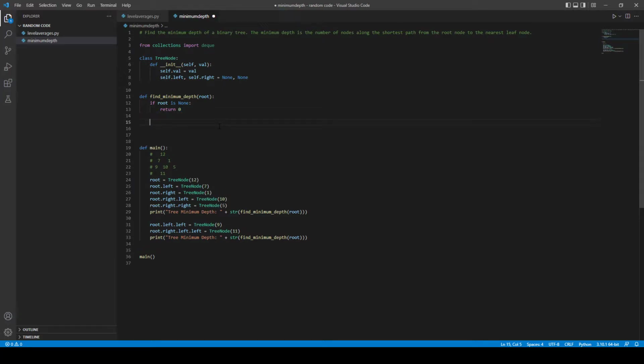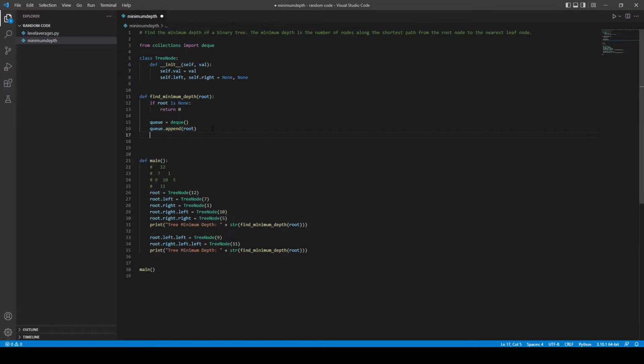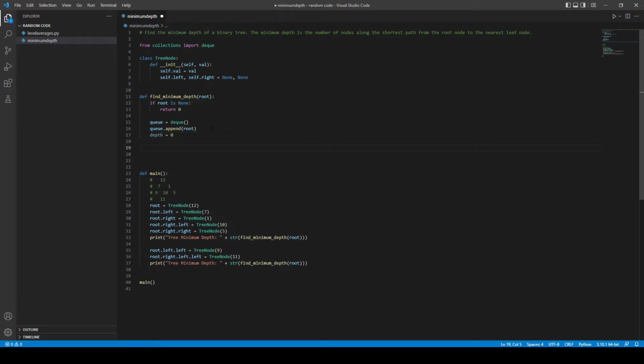That makes sense. Okay, so basically from here, we're going to want to create a queue like we always do using the deque, which is why we imported that. We're going to do queue.append root, and we're going to initialize a depth variable. I'm going to start it at 0, but that's only because at the beginning of our while loop, I'm going to increment it by 1. You can start it at 1 here and increment it by 1 at the very end of the while loop. It doesn't really matter, as long as you're consistent with it, it's fine.